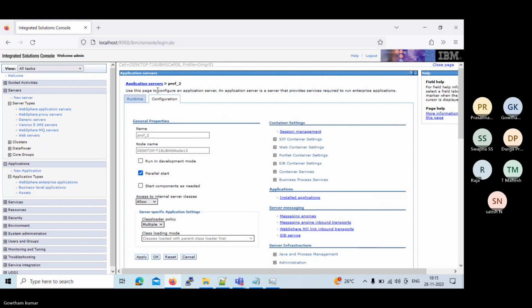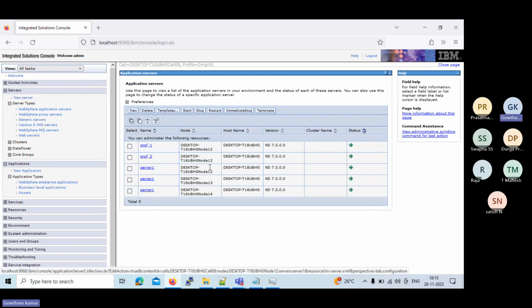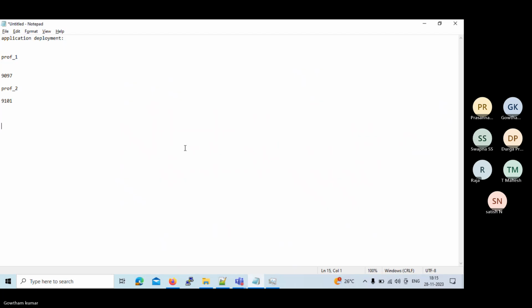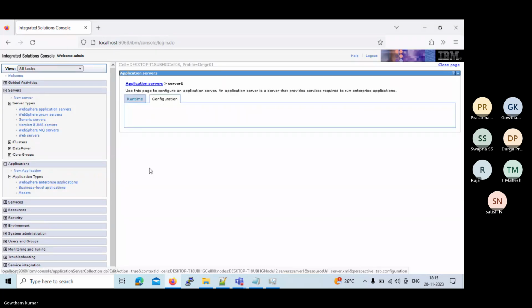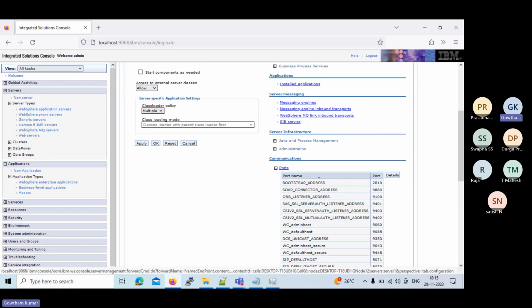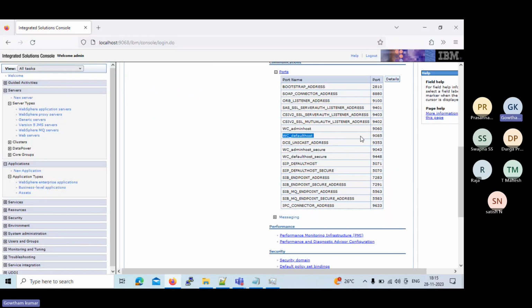And you have three server1s, right? This server1 belongs to this node. I'm checking the ports. The WC default port is 9095.